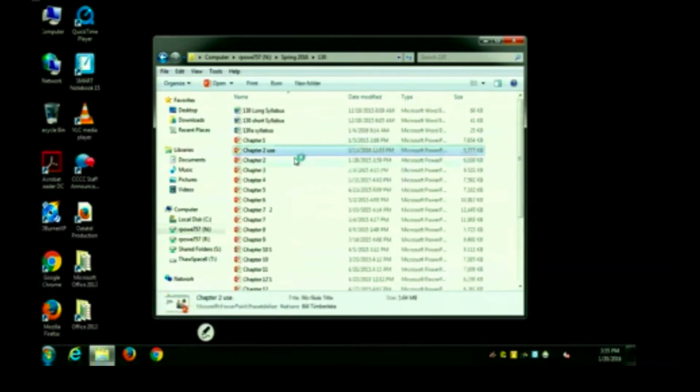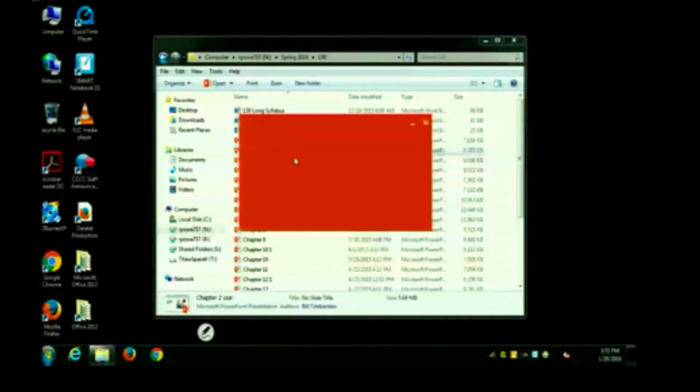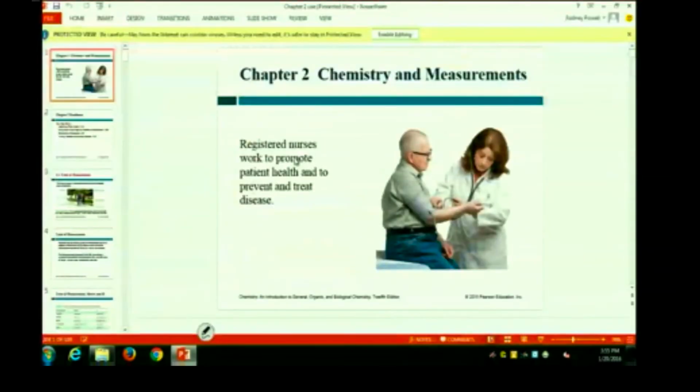Well, all right. Let's see what we do here. Here we are. Slides. We're going to cover just a little bit. We're not going to get to doing conversions today, but we're going to get close. How's that?